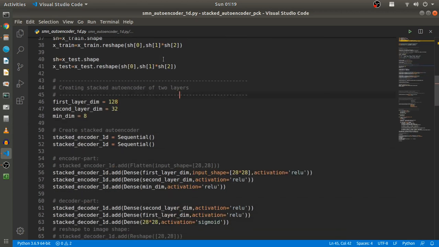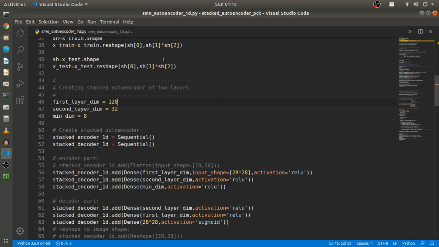Now we are creating the one-dimensional stacked autoencoder. The input data of 28 by 28 dimensions is fed to a layer of 128 nodes. Then it is converted to 32 nodes.